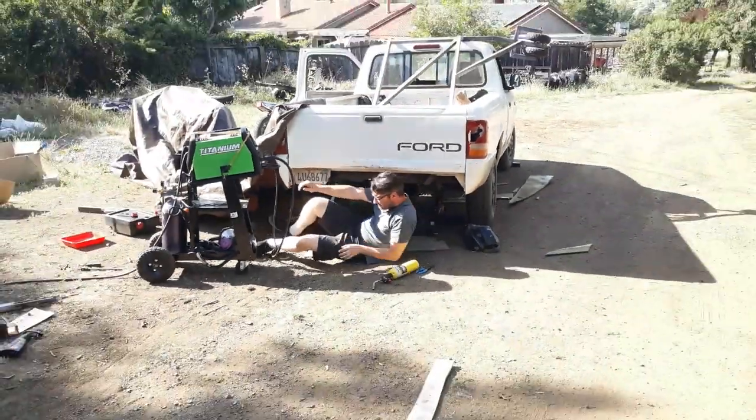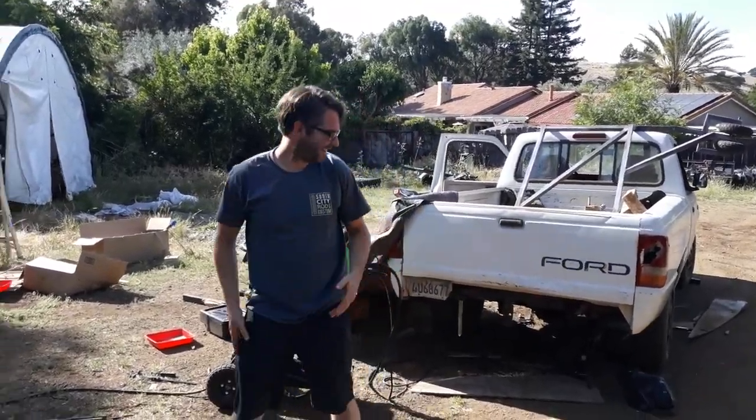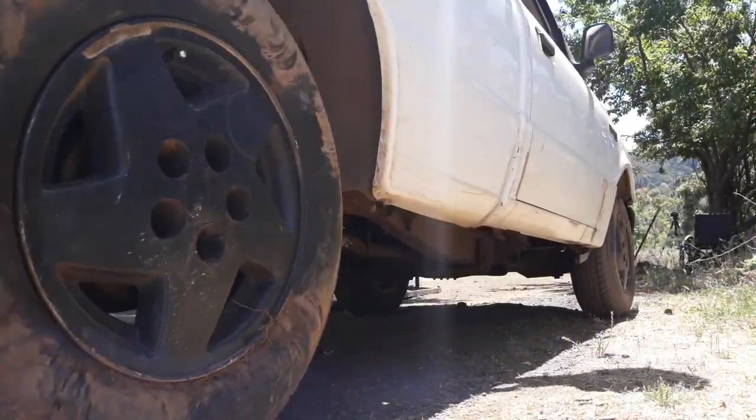I feel like I got pretty close last time, and if I can keep the throttle in, I should be able to control it a little bit better, but we'll see. How's it look? I think that's good. All right, it'll hold.